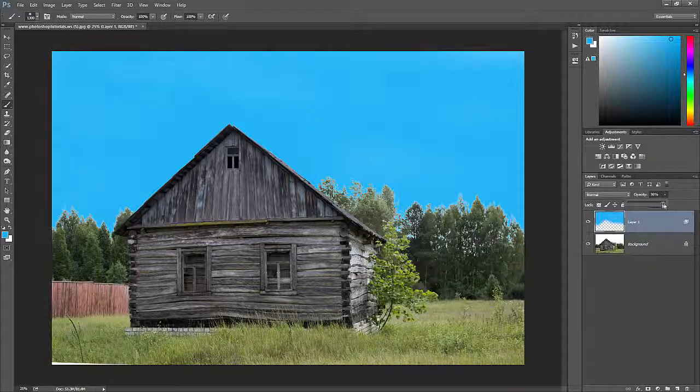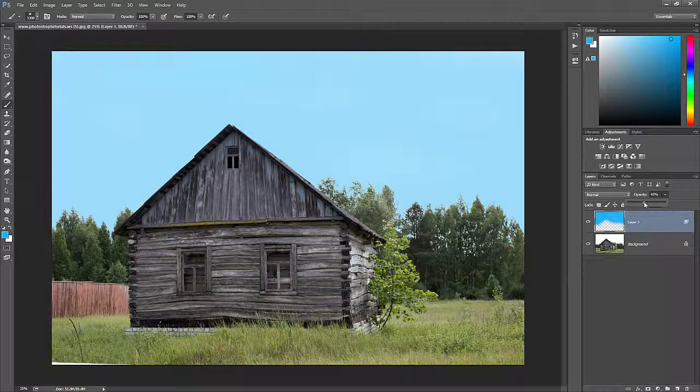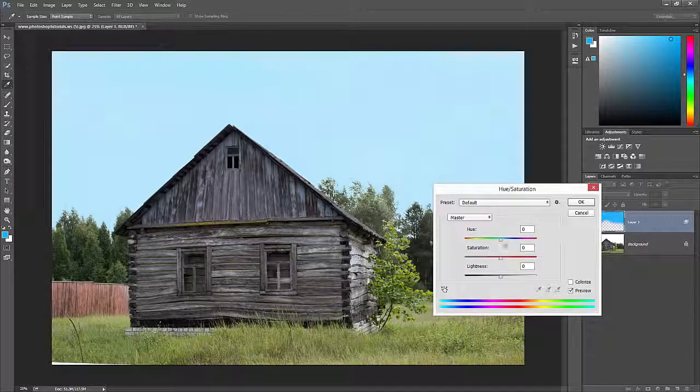Reduce the opacity to make the blue sky blend in more. Keep in mind that you want your sky to look realistic, so try to keep your opacity around 50% or less. Finally, we will tweak the color with the Hue Saturation tool. Press Ctrl or Command U to open the tool, then play around with the hue and saturation setting to get a blue sky that matches your image.